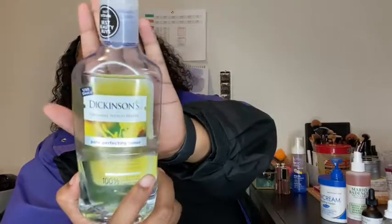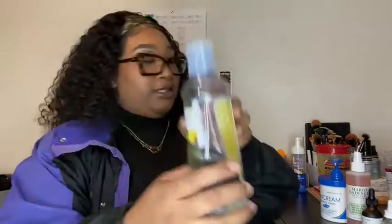Then after that, I go in with the toner on a little cotton square or just a cotton round, and I use this Witch Hazel by Dickinson's. Looks like this. Then after I do that, I let it completely dry because it is a liquid. And then I go in with the Ordinary Hyaluronic Acid, and this is good for moisture and hydration and adding it back into your skin.